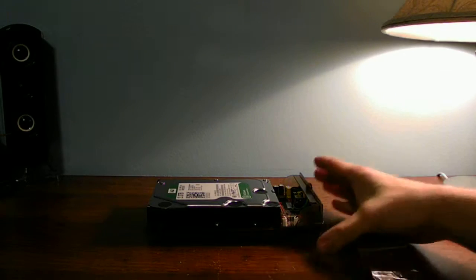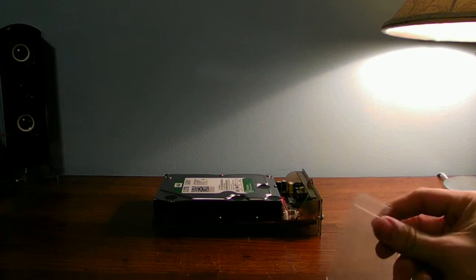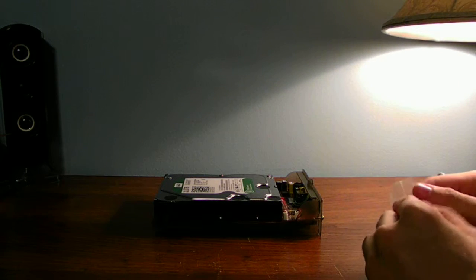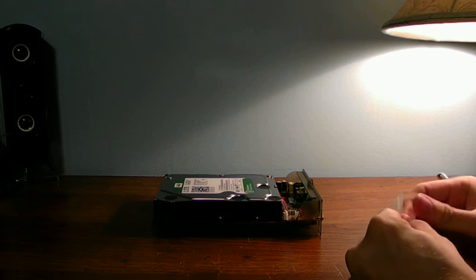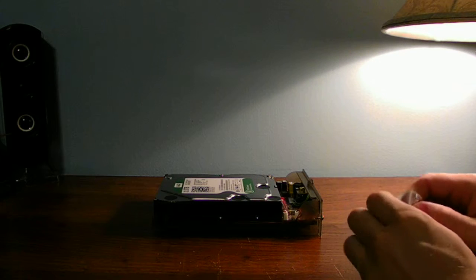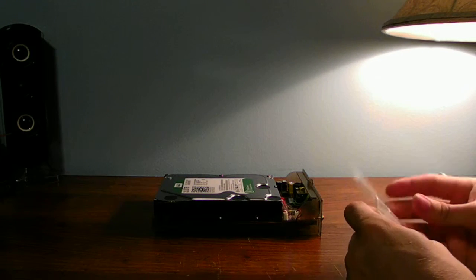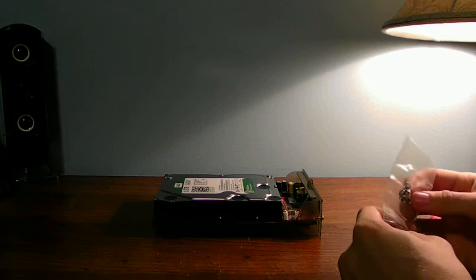And what we're going to do is just put a screw on it to kind of hold it down. And yes, I have my computer. I'm going to use my computer to format this drive.